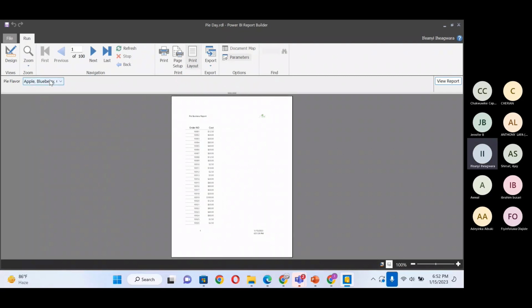So with this parameter here, now I can select if I want to see a report for Apple, and I click on View Reports.